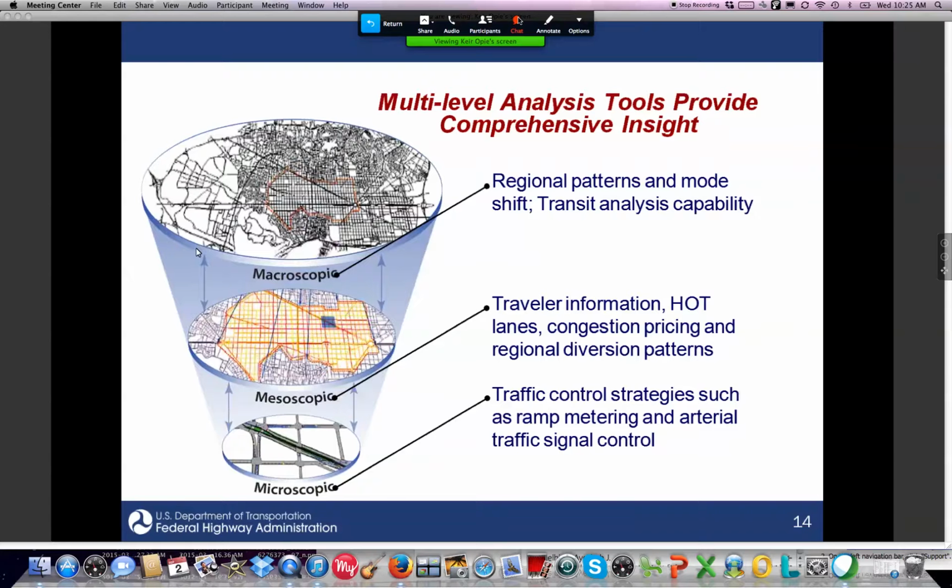We also need to be able to interface these different models. There's been some good work done in this region, especially in New York, to try to integrate the New York BPM model within the city's Manhattan traffic model, and then even drilling that down into microscopic analysis to look at individual facilities analysis. That's the framework that you often need to have when you start to approach an AMS system.